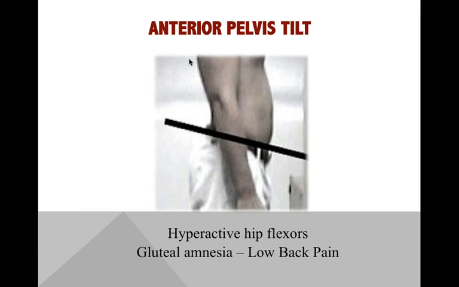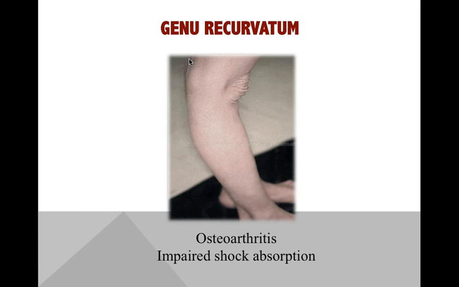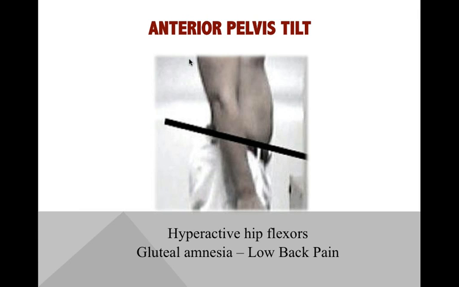Final compensation we need to be able to identify is an anterior pelvic tilt. Now what's interesting about the anterior pelvic tilt and decreased ankle joint dorsiflexion is that this is one that's a little chicken before the egg thing. Is it my anterior pelvic tilt that is causing my ankle tightness or my decreased ankle joint dorsiflexion, or is my ankle joint tightness leading to a genu recurvatum, which is then leading to my anterior pelvic tilt?